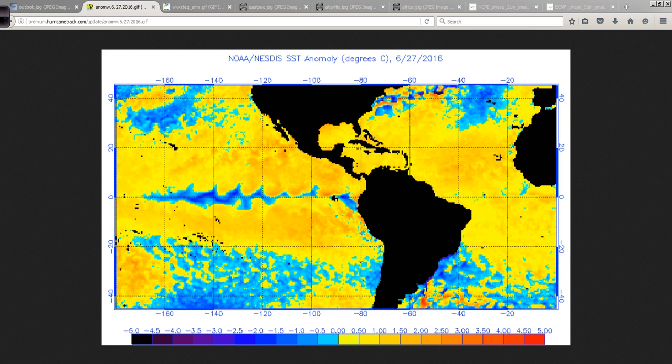And it's getting there, and we're going to need a pretty strong surge of trade winds across here on a sustained basis for this to really take off, and we're just not seeing that quite yet due to pressure patterns and the warm PDO here in the Pacific. It's all very complicated, but for the most part, everything is pretty much the way we thought it would be, sea surface temperature-wise, maybe a little bit warmer than I think a lot of people were expecting here in the deep tropics, but we're still about 45 days away from that really starting to matter.